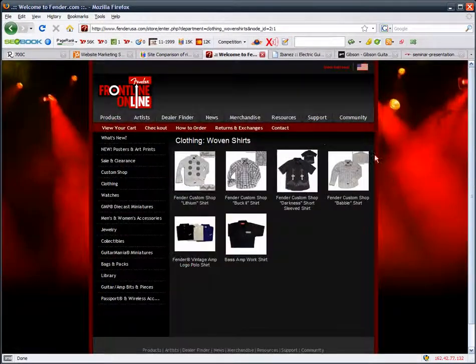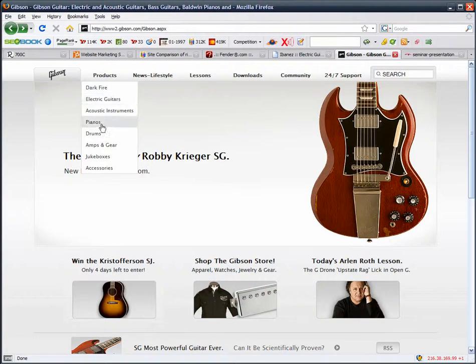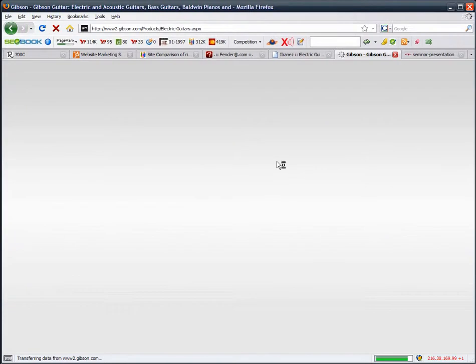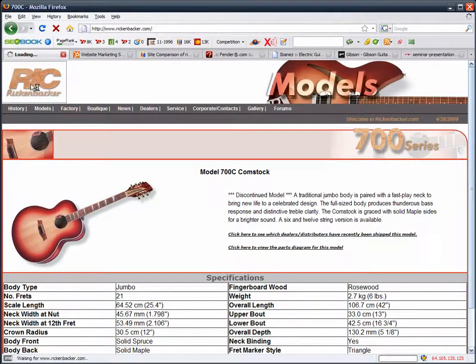And then as far as design, it's always best to compare yourself to the industry. Find out what people are doing, because obviously they're appealing to the same client base. Now again, it depends on which section you want. You can even do like Gibson, and then when you have different types of instruments, you appeal to that group. If you're going to have electric guitars, maybe a little bit grungier look for that page. If you're going to have classical stuff, maybe more wood-based, mahogany type feel, where it's classier. But overall, consistency of the website is going to be the most important in having a stunning and effective website.